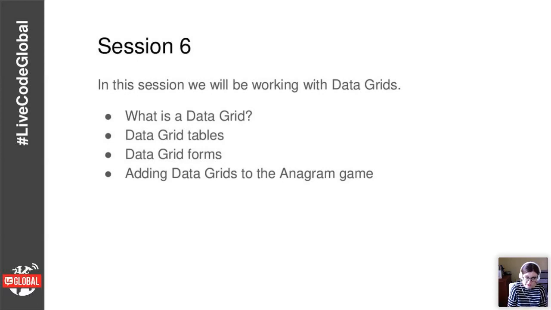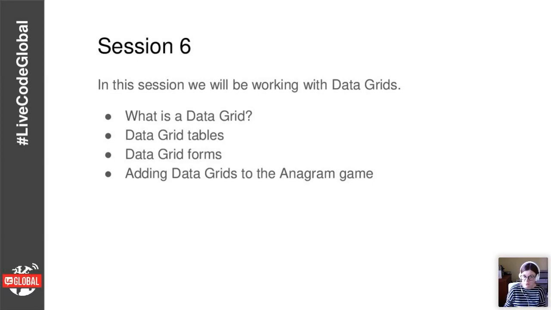There are two types of data grid. There's tables, which look a bit like a spreadsheet, and you can sort the columns and edit them. By default, each column of each row, so each cell, is a field. So the data grid table is very simple. You just add your columns, put your data in, and it will display it nicely for you and provide things like sorting and resizing of columns. But you are slightly limited in what controls you can have in there.